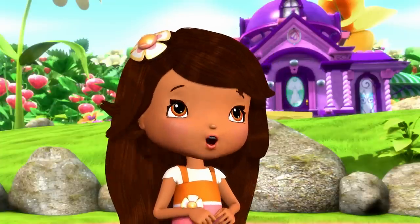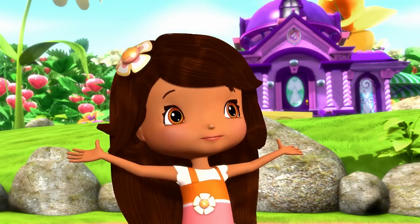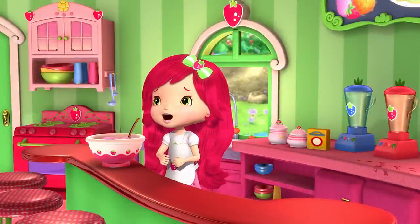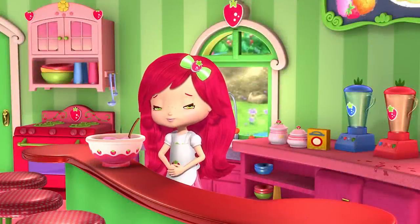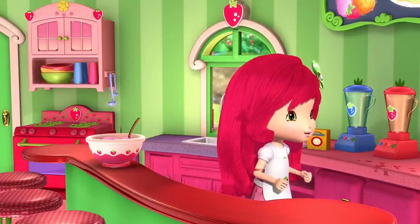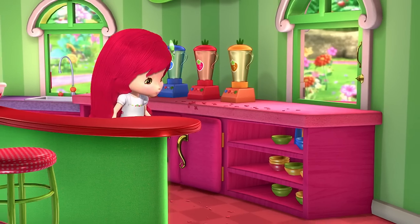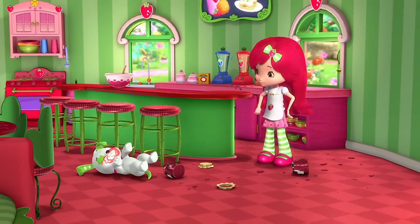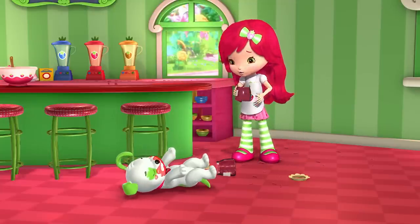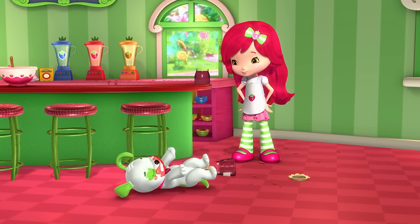Berrykin Bloom supplies all the berry-bitty produce for my store, so I want to make him the most special cupcake ever! Now, how to make this cupcake special for Berrykin Bloom? Oh, I know! I'll fill the cupcake with a tablespoon of delicious strawberry jam. Oh, no, my jam! Where'd it go? Cupcake? Oh, those were all the jars I had. Oh, you're gonna have a tummy ache for sure. And I'm gonna have to restock all the jam in my cafe.